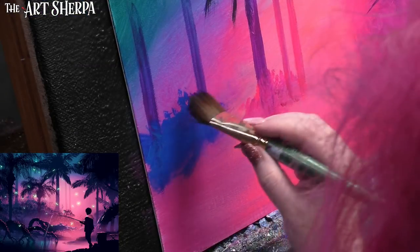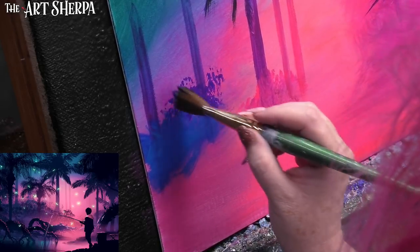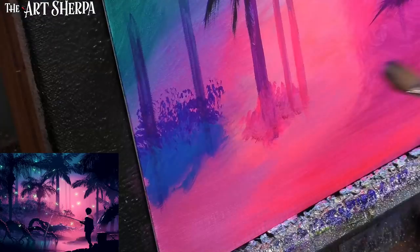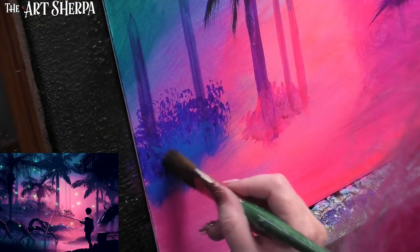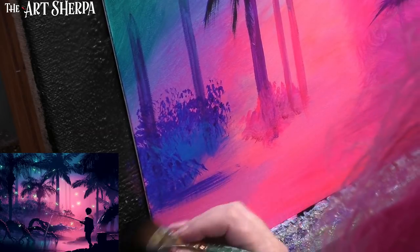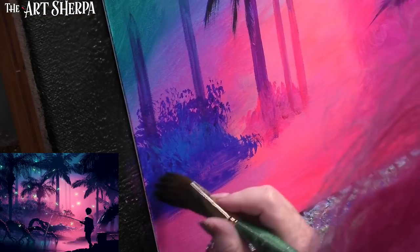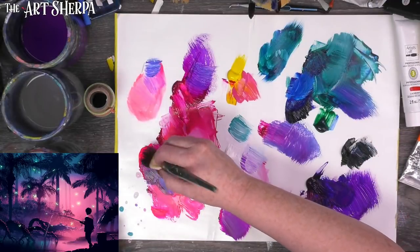I'll break this up. I'm going to just tap this tool down, and I'm going to get this random texture that feels very much like a leaf. And I'll pull this right even over that blue. I just wanted that contrast of that blue. Your best shrubbery texture. My best shrubbery texture, and I'm just tapping up and down. I'm letting it happen. I'm channeling my inner Bob. Channel your inner Bob.